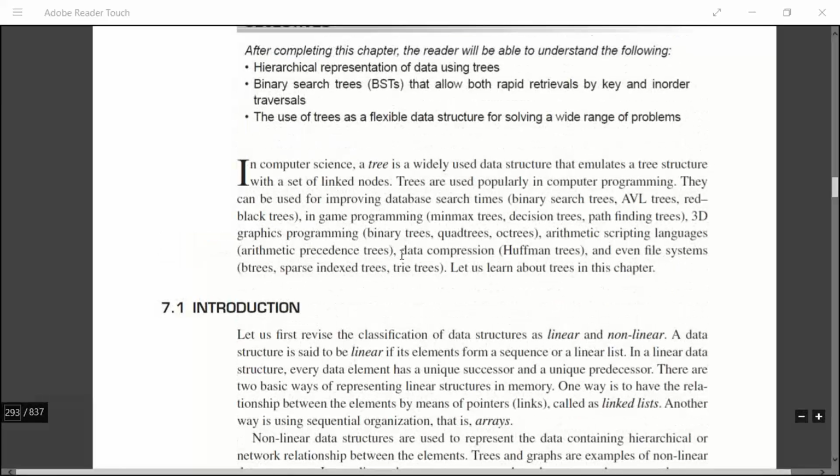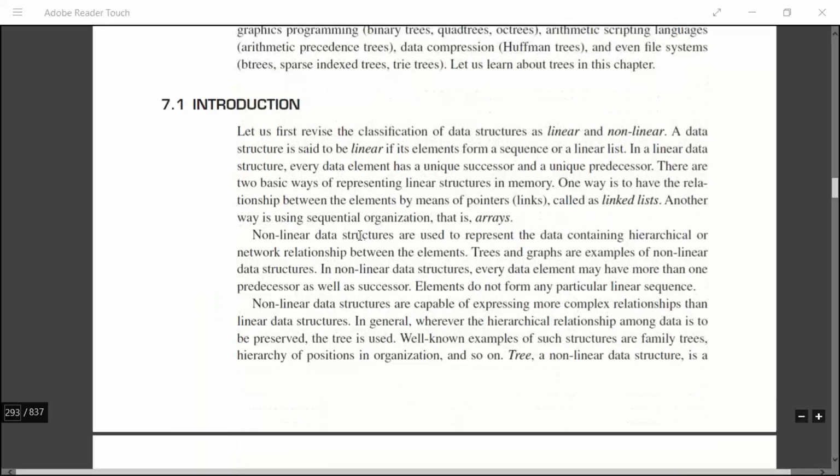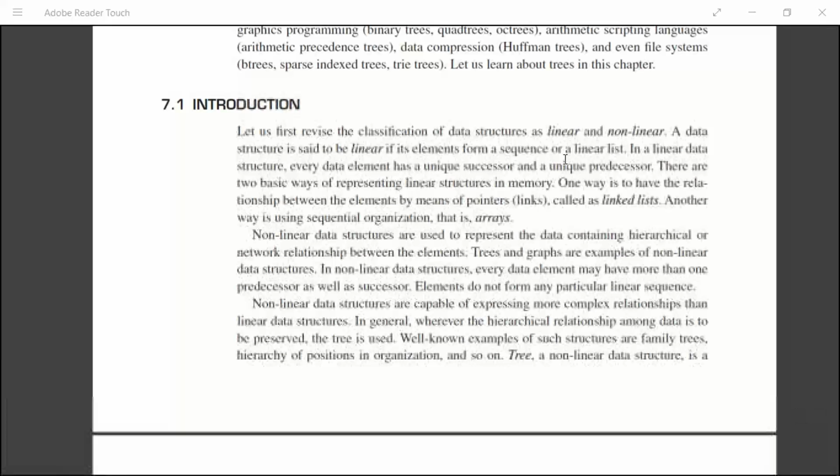So first we will try to understand what linear and non-linear data structures are. See, a data structure is said to be linear if its elements form a sequence or a linear list. I mean, they are arranged in a sequential format, they come one after the other.